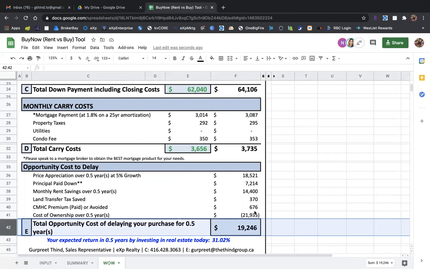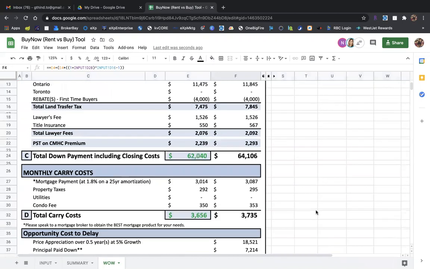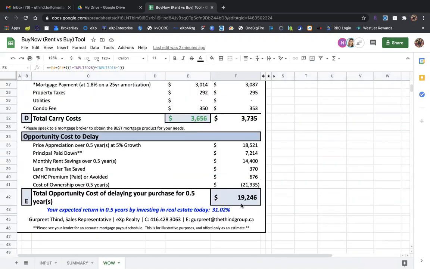So in this case, do you really want to wait to pay almost $20,000 more for that house? And this one's just driven on price appreciation. If the market stays like it is, it's going to grow more than 5% in 6 months. Well, yeah, it's been growing more than 5% a week. So, hey, you want to wait 6 months? No problem. But I can tell you it's going to cost you more to get into the same place, and it's going to cost you more every month as well.